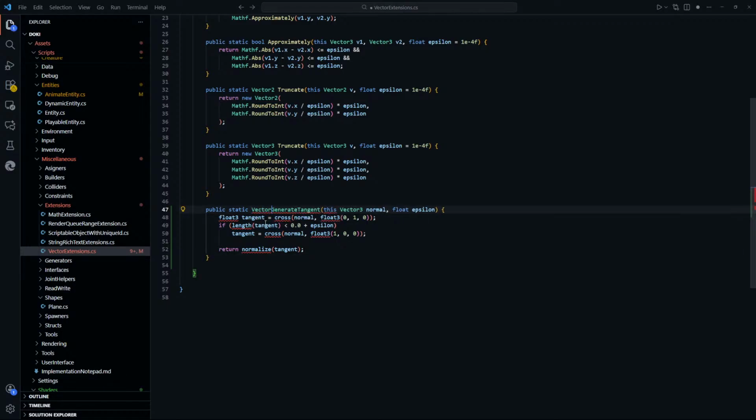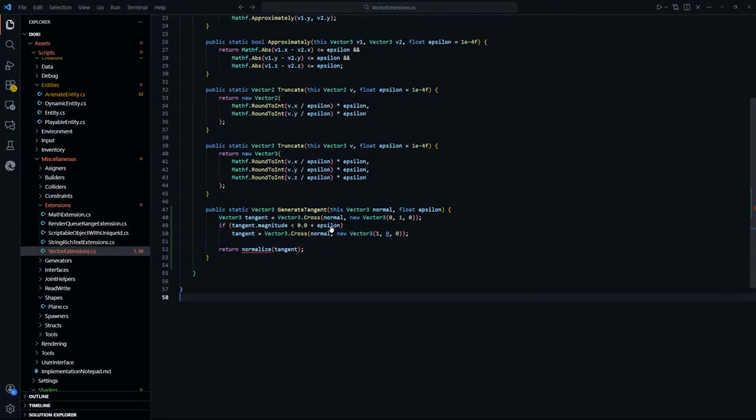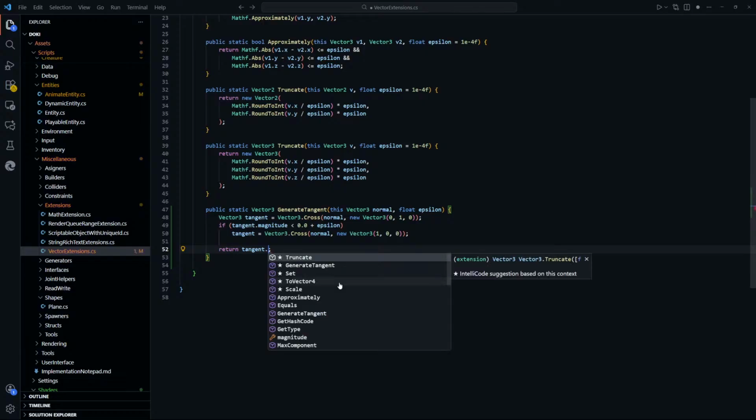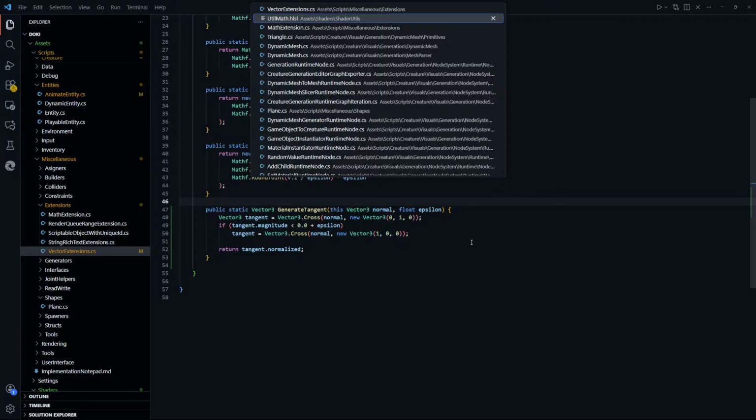Vector3. So this is what I want. Let's try this, see if it works.